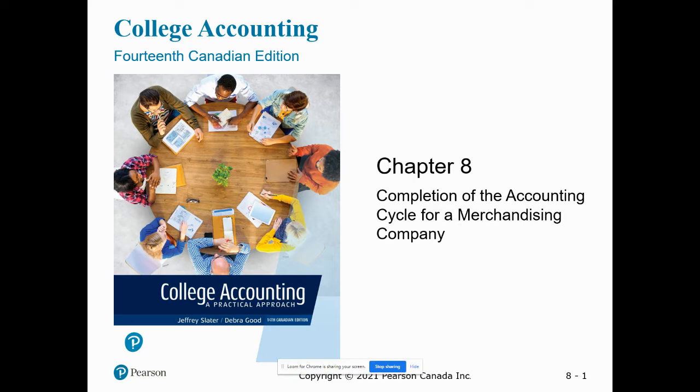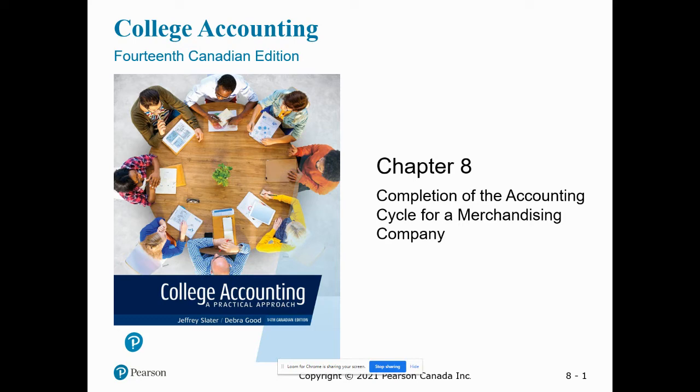So if you recall earlier on, we talked about the two types of companies. There's a service company and there's a merchandising company. A service company sells services. For example, I have my own accounting business, so I invoice people for the time that I spend or the job that I do. I don't sell them a product, I sell them my service, I sell them my time. So I have revenues and then I have expenses, the cost of advertising, the cost of utilities, rent, things like that. For a merchandising company, they sell customers things.